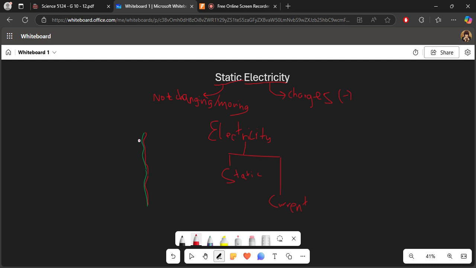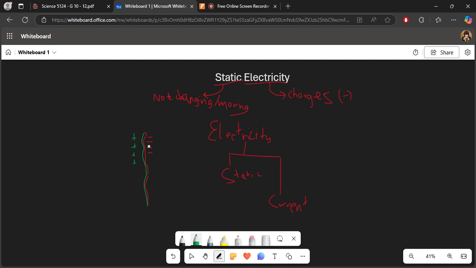Now, because electrons move from here to there, this side will have an abundance of electrons. This side will have a deficiency of electrons. A deficiency of electrons brings about a positive charge, since you have fewer electrons than you have protons. But a surplus or an abundance of electrons brings about a negative charge, since you have more electrons than you have positive charges.